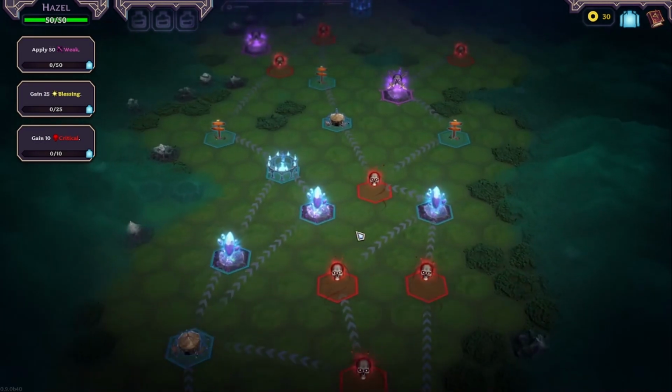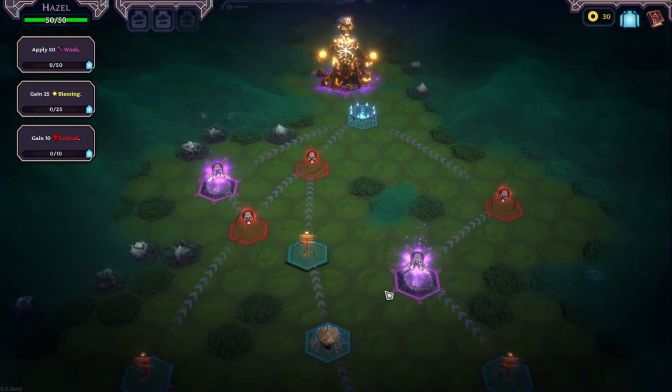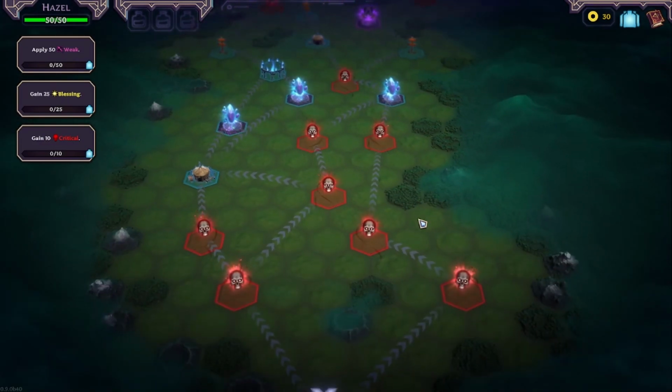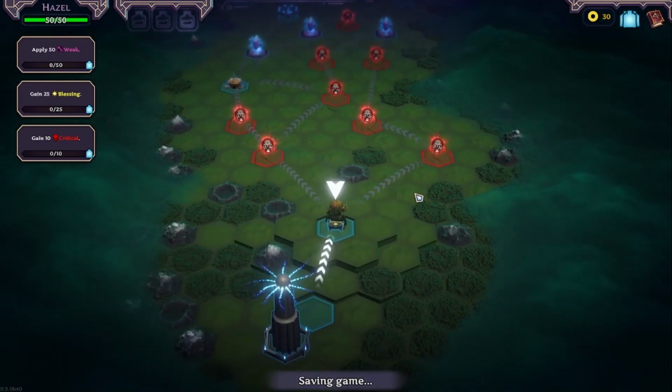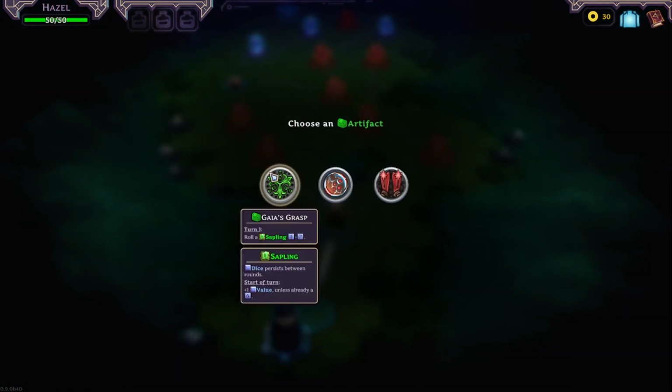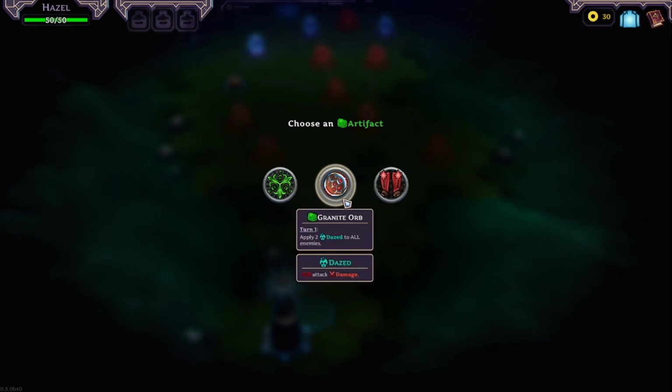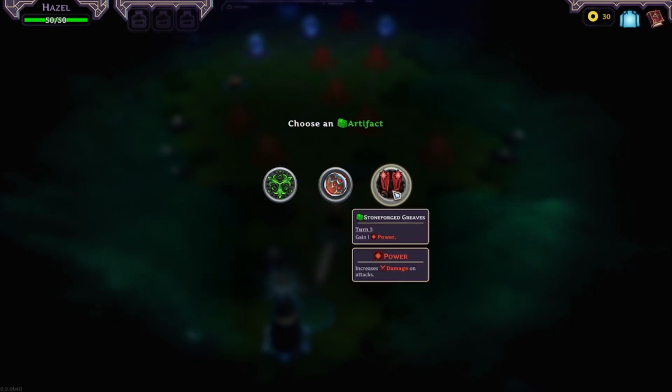Shop there is probably a little too early. There's an event there, an event there. Let's just head up to the right. We'll take the far right path. Alright, so on the first turn, we roll a sapling. Sapling persists between rounds. Gets +1 in value unless it's already a 6. Interesting. Apply 2 dazed. Dazed makes them do less attack damage. Stoneforge Greaves. On turn 1, we get a power.